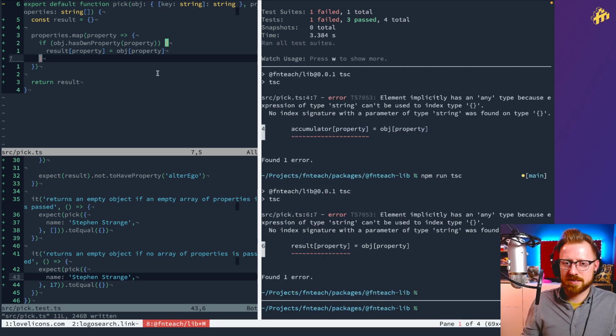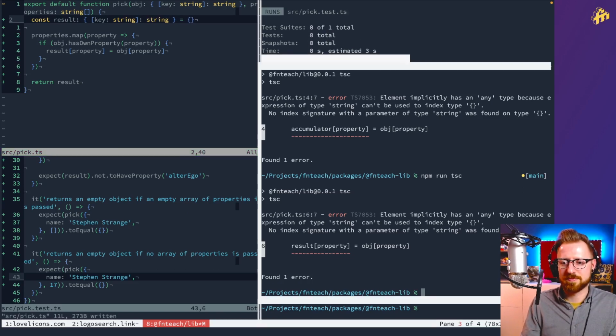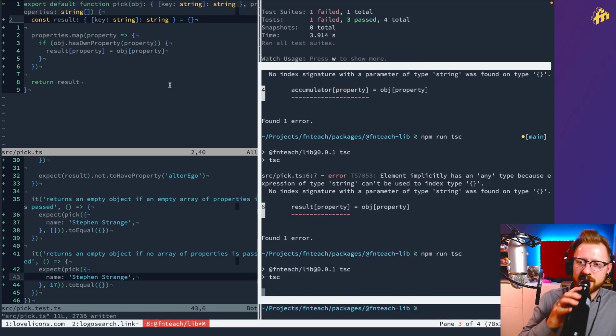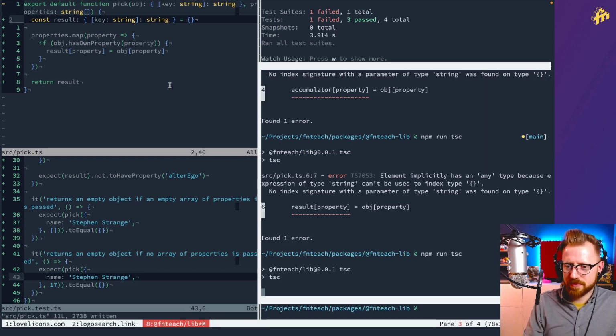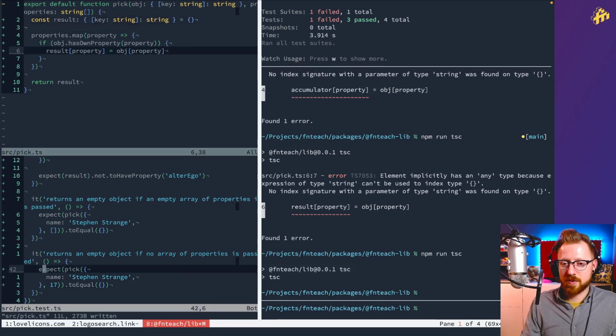Yeah, this one is not typed because it doesn't know what type result is, so let's give it the same. You have a key of strings and your values are all strings. Right? Okay, I need to make sure that this is a bit faster next time. Now it doesn't complain anymore, so TypeScript is happy, which isn't good because I am now using the function wrong.